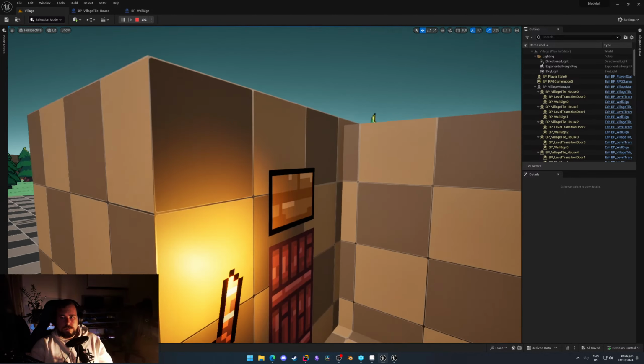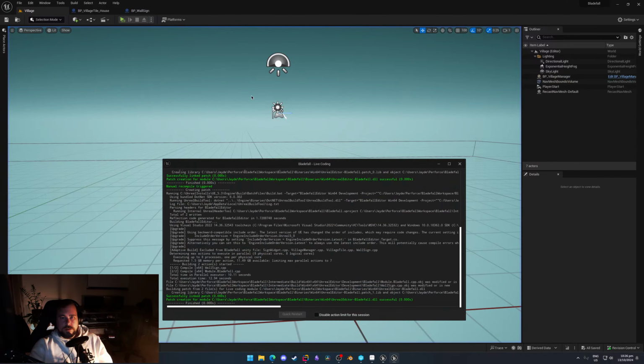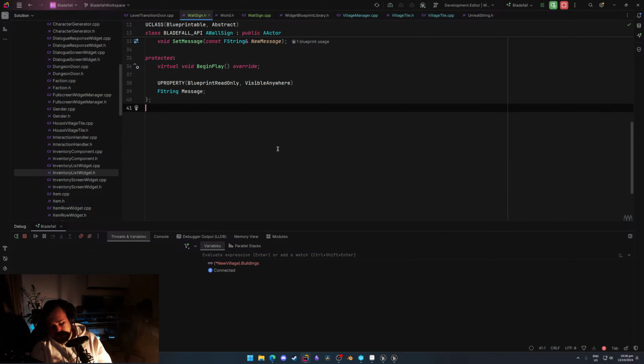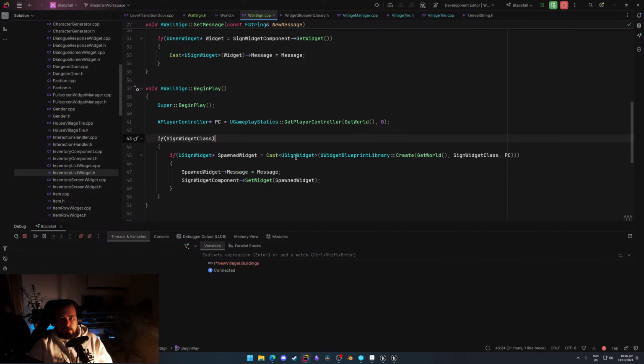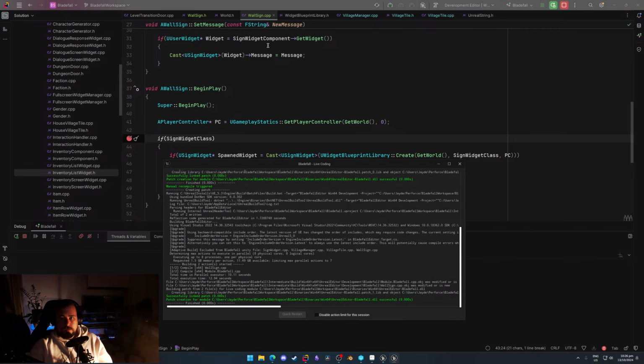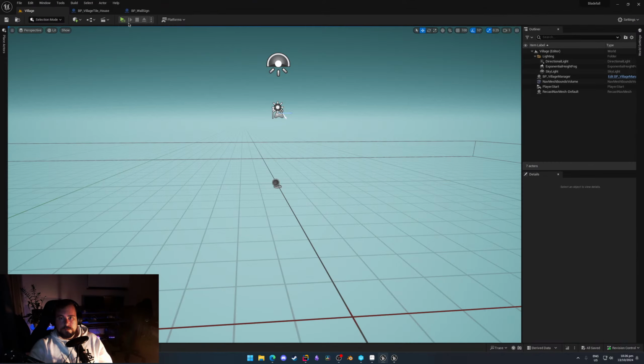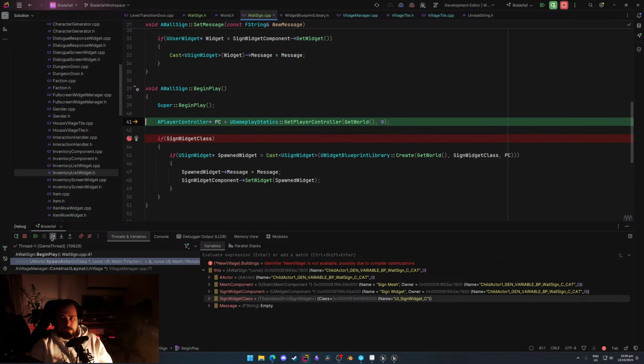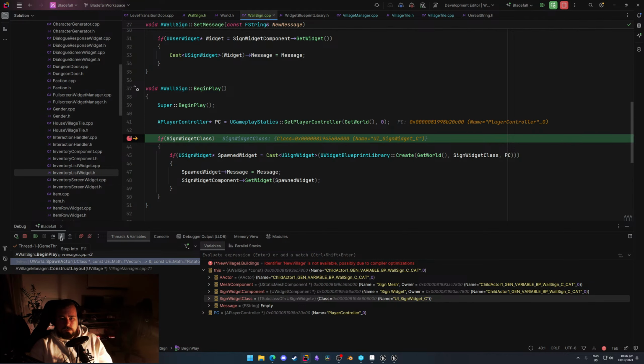Okay. It still doesn't work though. Okay. Yeah, so we're set there. So now let's see what the problem is. If I breakpoint here again. Okay, we actually have something now, so step into, I guess.